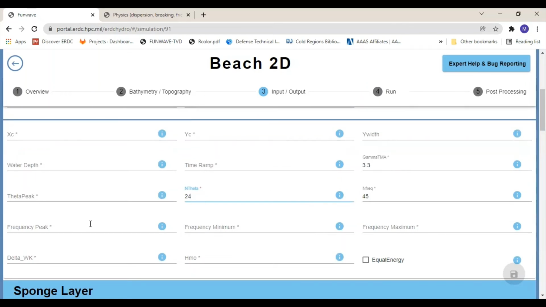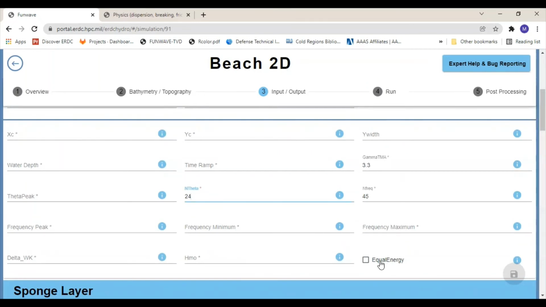Next is the frequency peak, which as it suggests, is the peak frequency of the spectrum, and that's followed by the minimum and maximum frequency cutoffs for that spectrum. Lastly, we again specify the width of the Wavemaker. Again, larger values are recommended for very long waves. And here is the HM0, or the significant wave height of the spectrum that you would specify here.